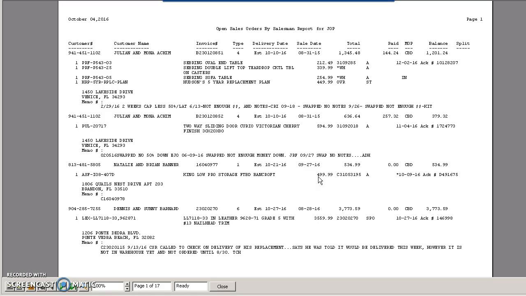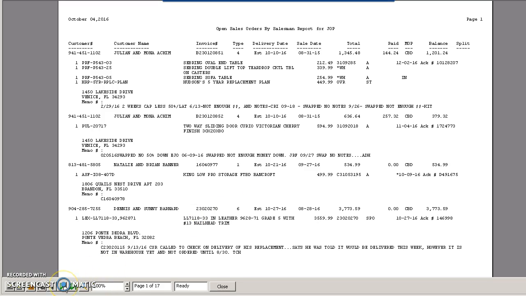Again, another thing that you can look at on here when going through it, if anything is coming up close to the estimated date, you can go ahead and move those days out if you want to prevent it from popping up on your backlog, because once we end up on October 10th, then this would pop up on your backlog. So you can use this for reference of working your backlog as well as using your backlog itself.